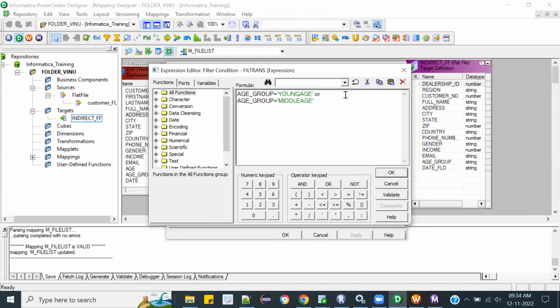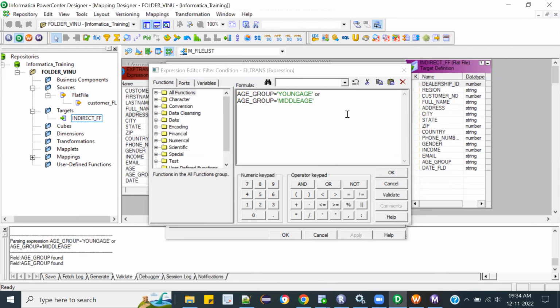You can put the or condition, or depending on your scenario, you can put the and condition. Does that make sense? Is that what you're expecting? Now it will bring either middle age or engage. Yes, can we move on?